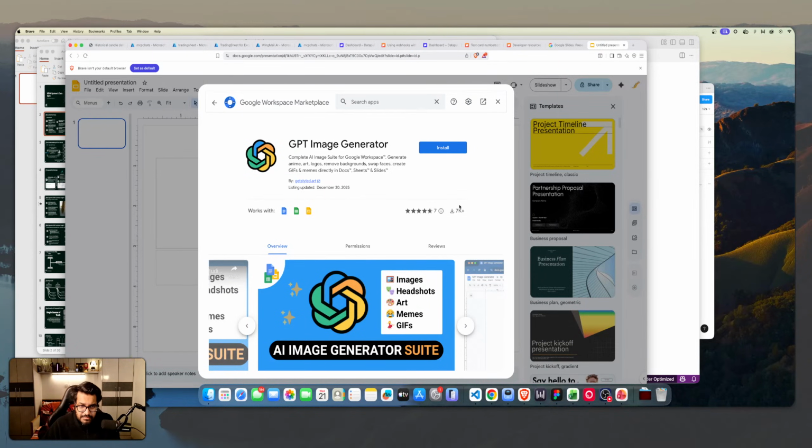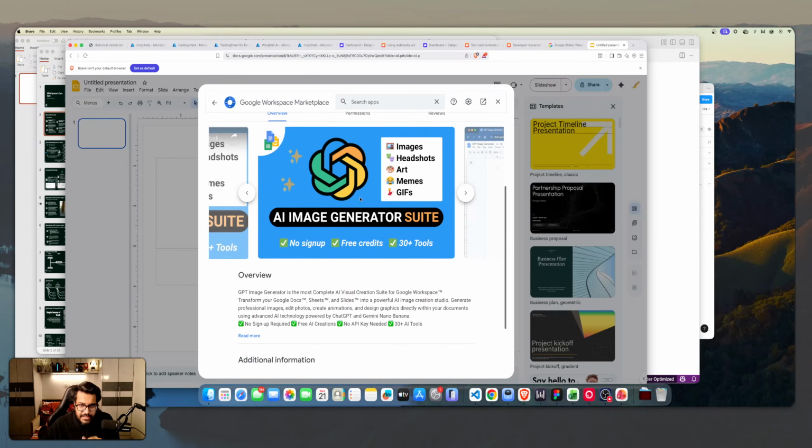Even if we put a 3% conversion rate on 7K, that means 210 people have actually converted to this. When I say converted, it means they are paying for actually using this add-on in Google Slides.